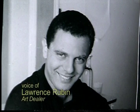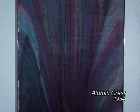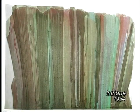My reaction to Morris Louis's painting was that there was a neat stylistic difference between what Morris was doing and just about anything else I had seen on the scene at that time. I had a one-man show of Morris Louis's in 1960. They were super paintings. Morris was very interested in selling his painting, and I was involved in selling it, and I was the only dealer buying his work.